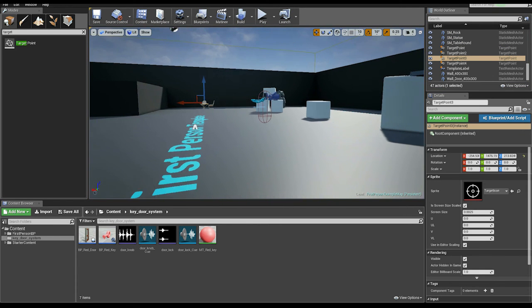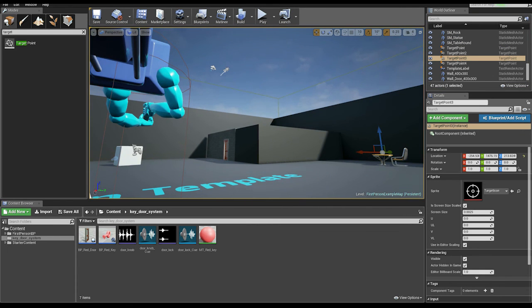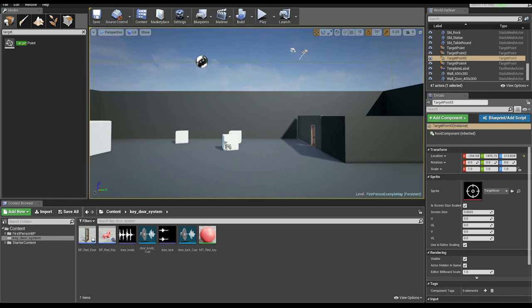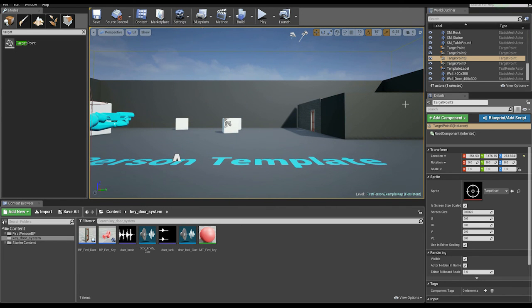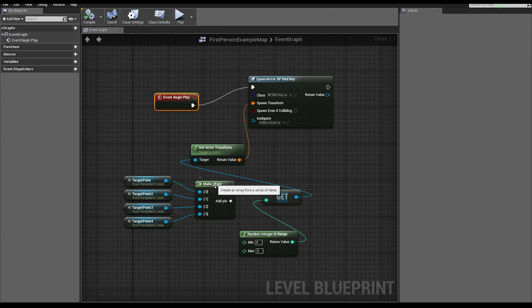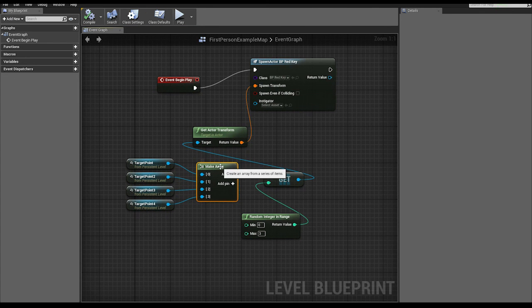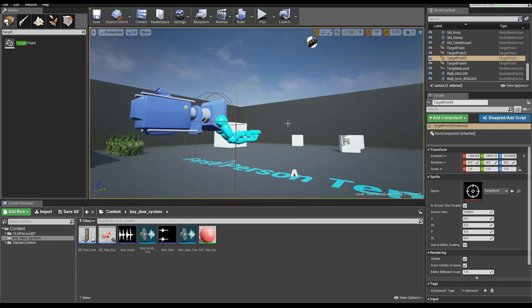And so on. This system can be improved in many ways. For example, in case of multiple spawn of blueprints, object, whatever you want, we can easily delete entries of the make array targets we already used to place every object in a different position. There are infinite possibilities of customization.